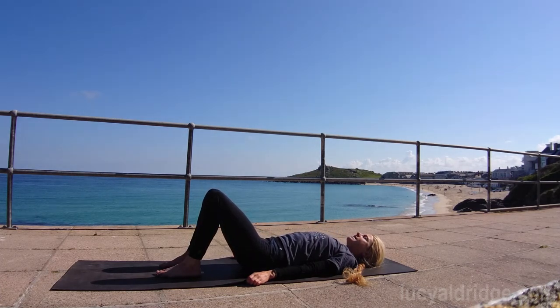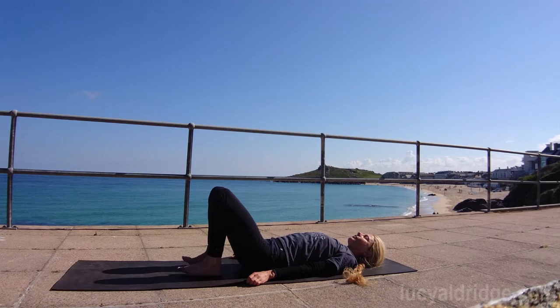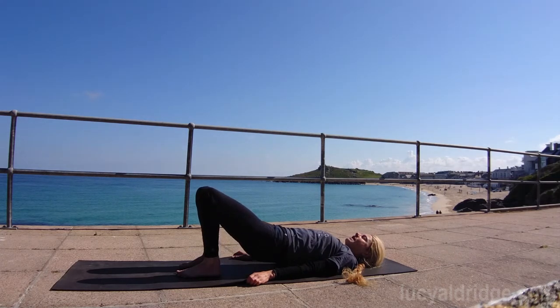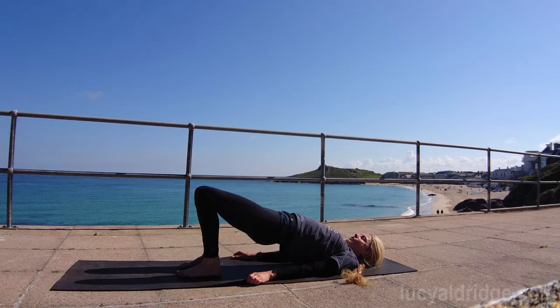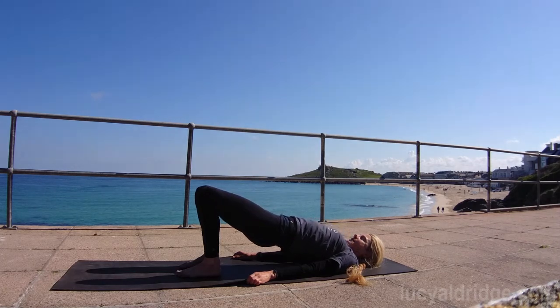Those of you that want to walk the feet in a little bit more to make a deeper arch, if your knees allow, if the back allows, walk those feet in. Make good contact with the soles of the feet. Press down with the arms. Come up through the pelvis, spine long, chest moving towards the face. Breathe. And exhale, release down.